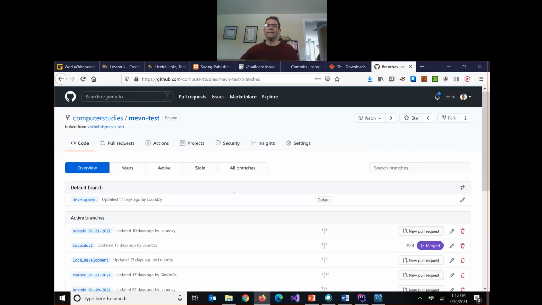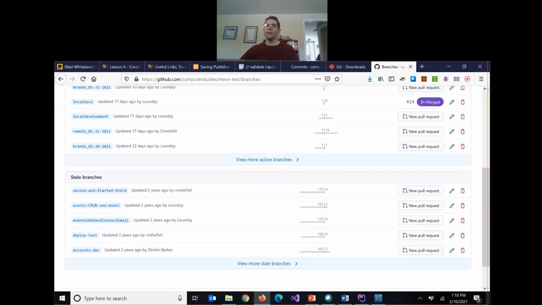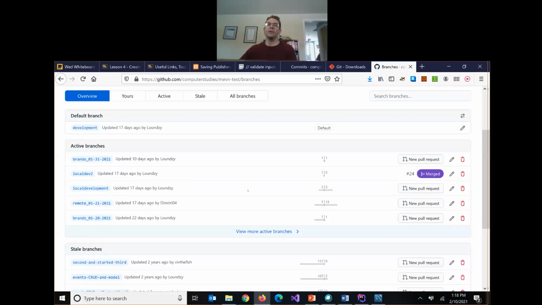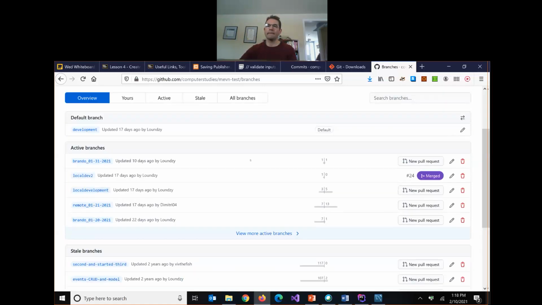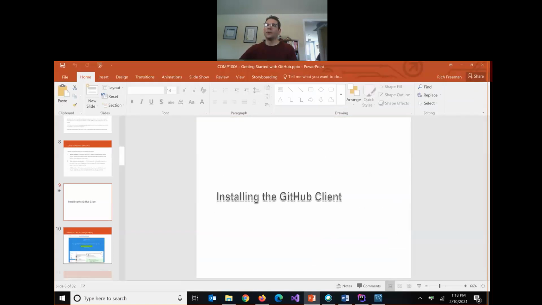So if we look at this, different members of the team had their own branches so they could work on certain features of the project without interfering with the others. So you basically can make a copy and work on that in isolation. And when you're done your work, you can merge your code in with the rest of the project. And if you break something, you haven't broken the main working version. We won't really worry about this.